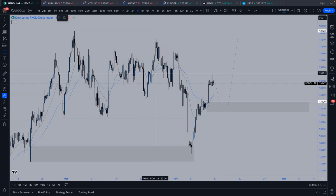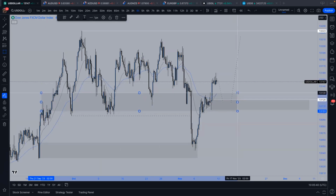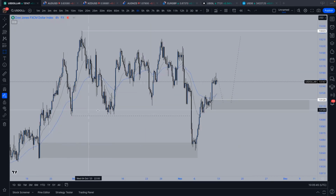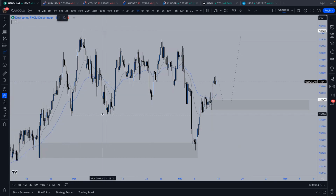Now I'll dive into this a little bit deeper, but one reason for me why this is a nice zone is you can see this whole basic area is where supply and demand has been created. So you can see, if I delete that off, we have demand, somewhat demand, not really anything, but we had this low as just a run or a draw on liquidity. We had some flat lows, all of these lows in here. Then with this demand, we died, and then we came back up again. So this is nothing more than that sell to buy movement.